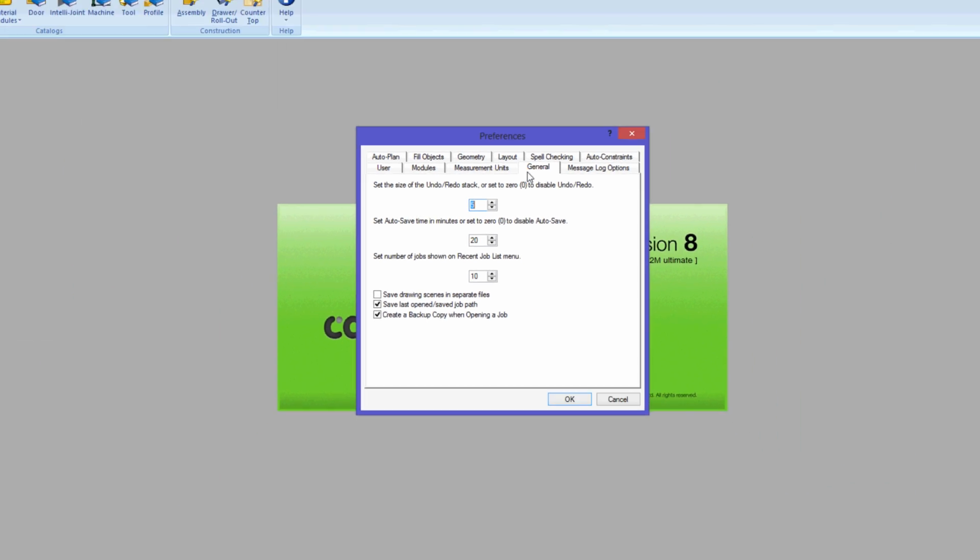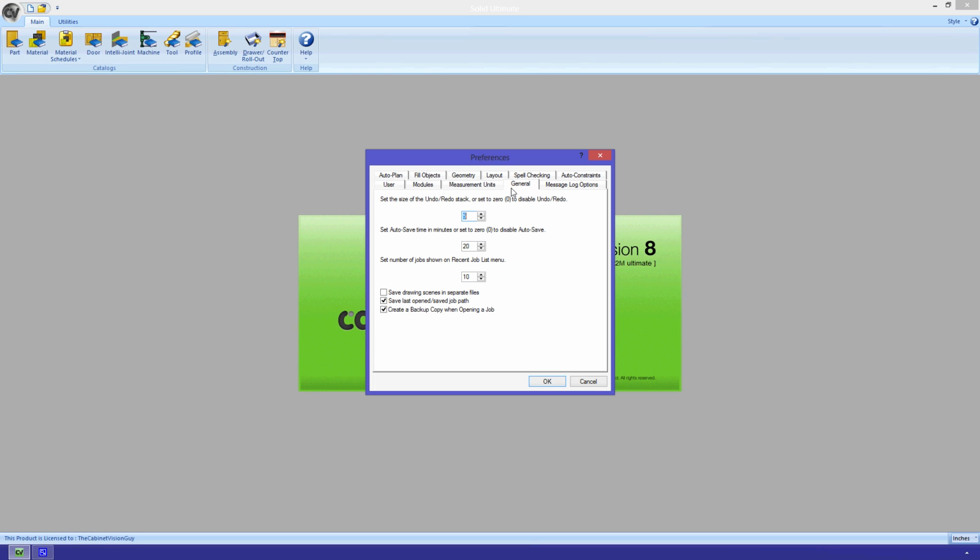If I'm creating a tiny little job that isn't going to have a whole lot of detail or drawings, then I can risk leaving the drawing files there. Of course, if the job is more complex, requiring many drawings and details, then I will just, while I'm inside the job, check this box, and then save the file, which will split everything up.